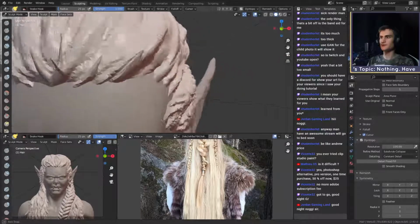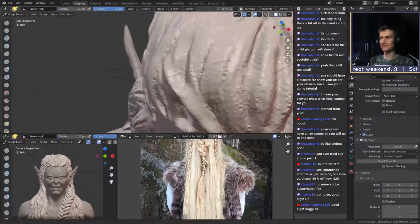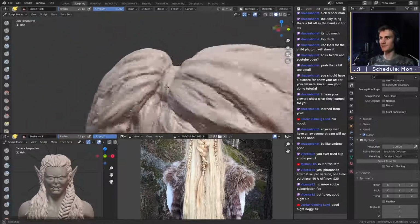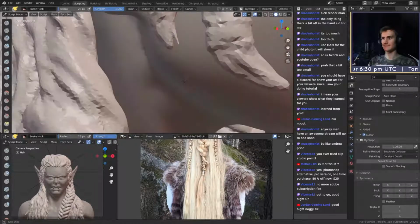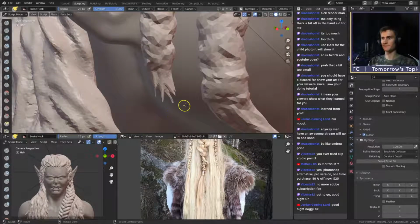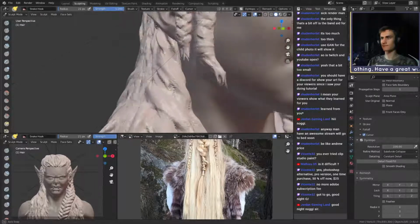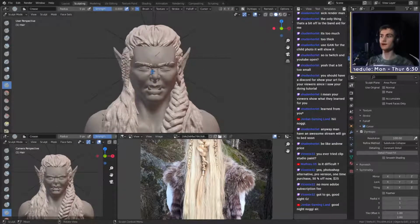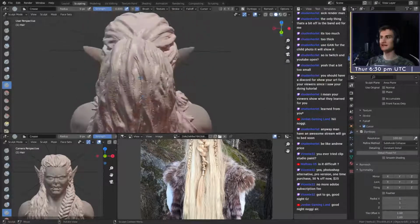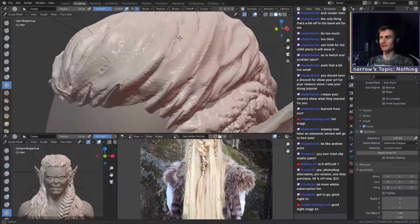And they're too short to really follow the flow. So they just sit there and fly in midair. We could do that throughout the whole head, but I'm not going to do that. We could maybe do that over here, just a little bit like this. There you go. But of course, if you want to go into more detail, you could just go up to 100 and then do the same process again, creating even smaller structure, or refining the structure here even more. But I'm not going to do that.